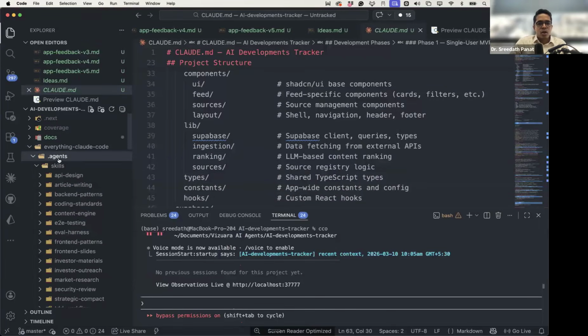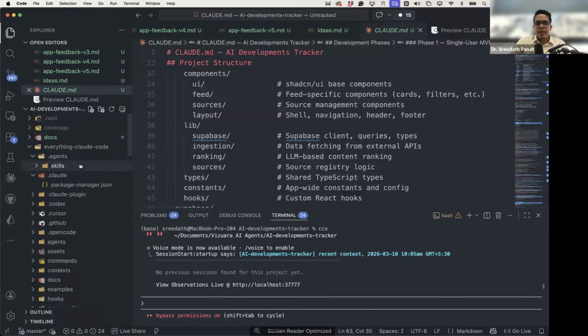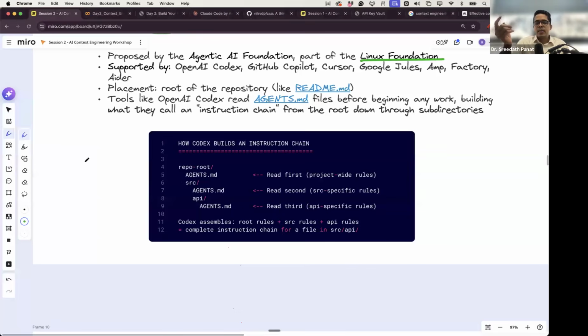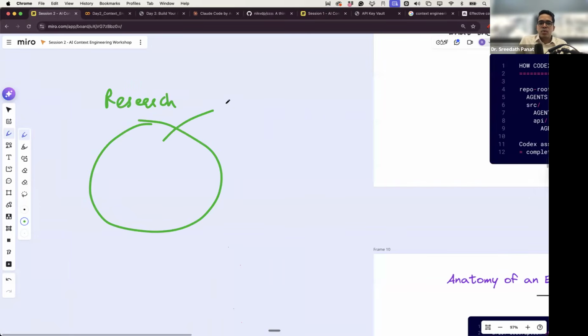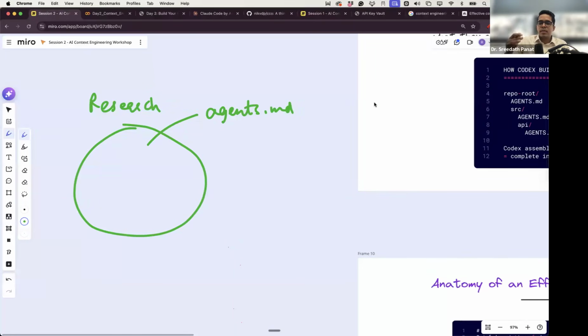So here there is a .agent, and inside this .agent, I don't have agents.md here, but I have skill.md. What these define are sub agents with different skills. Earlier somebody had asked what's the difference between CLAUDE.md and agents.md. You can have so many different agents.md files which define what each of the sub agents do. So if you have agent A, which performs a broader-level task, let's say you are writing a research paper. Let's say you have a research paper writing agent with its own agents.md file, which orchestrates your entire research activity.